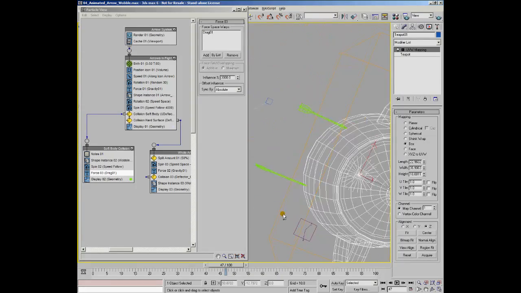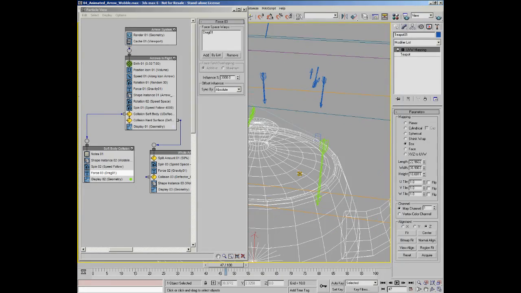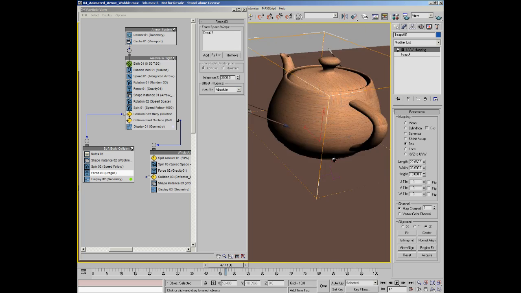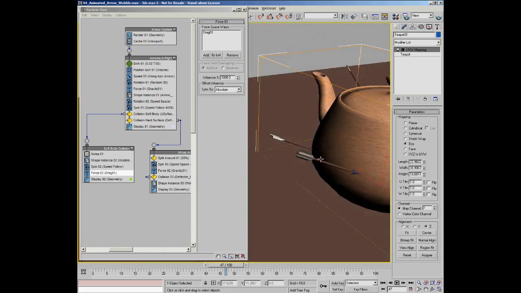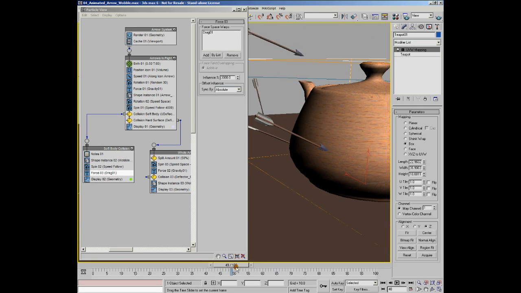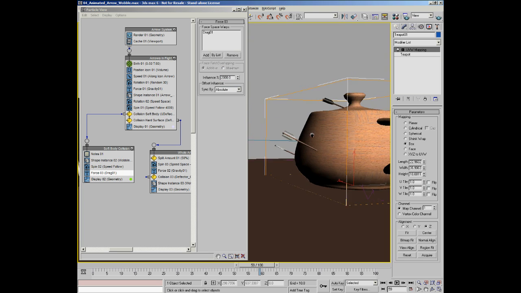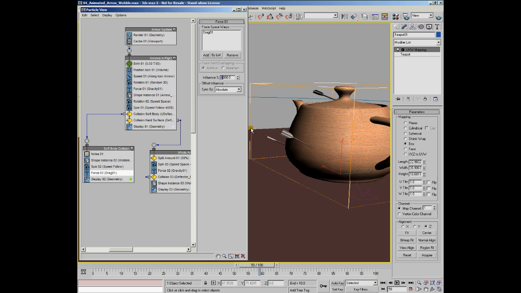These are striking in. And again, if I just turn on shaded here, you can see they're only sticking in that much. There we go. And if we change this to 2000, then as you can see, our arrows actually stick much further into the surface. If I change it to 1000, they'll just go in too far, really. They've embedded themselves all the way.